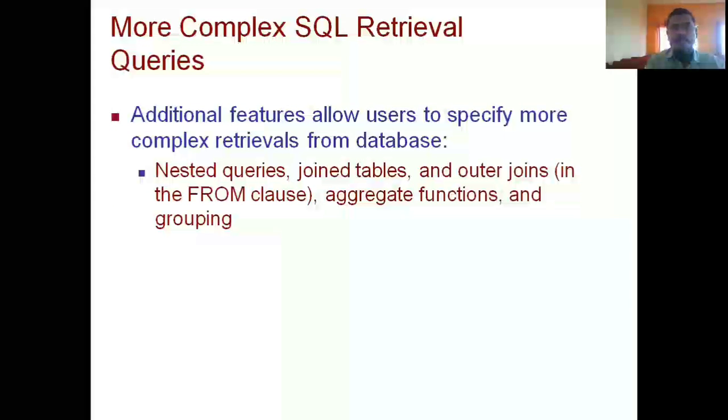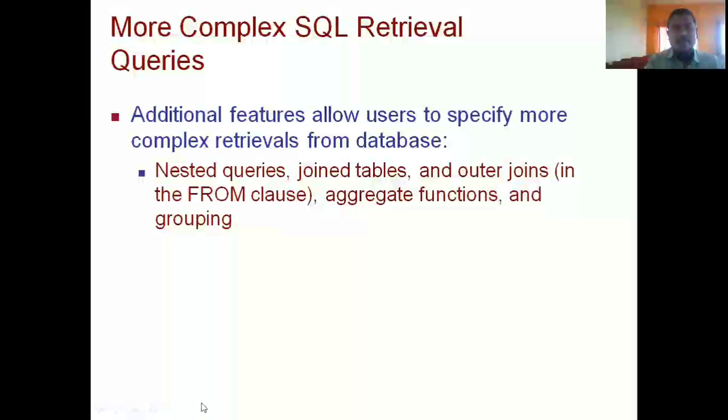Now, first, the more complex SQL retrieval queries. So additional features. As you know in C++, when we are writing a simple C program, it consists of simple statements, variable declarations, and printing the hello message, all things. But when we go through some typical statement executions, like functions, it is a different way of creating the subprograms.